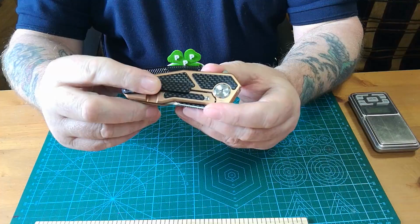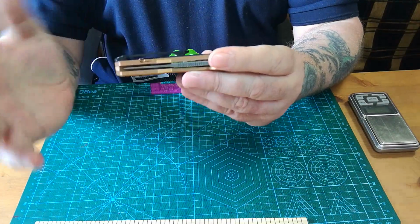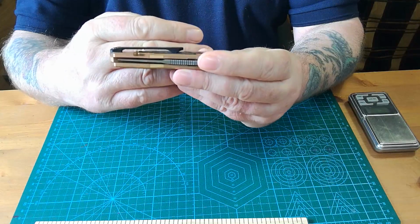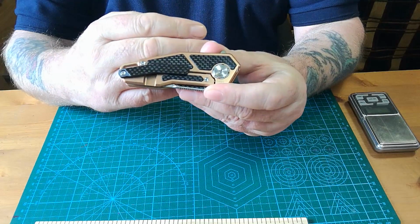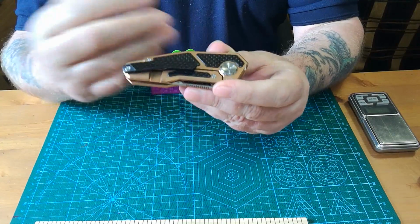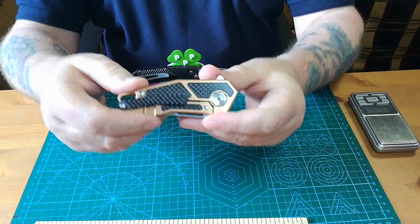Not too sure how long the clip would last. I don't know. Never had one, so I'm not going to put you off that clip. It's a carbon fibre clip, so I know other knives have used them. It's the first one I've had. It goes in and out of your pocket lovely. It just worries me a bit with its strength.